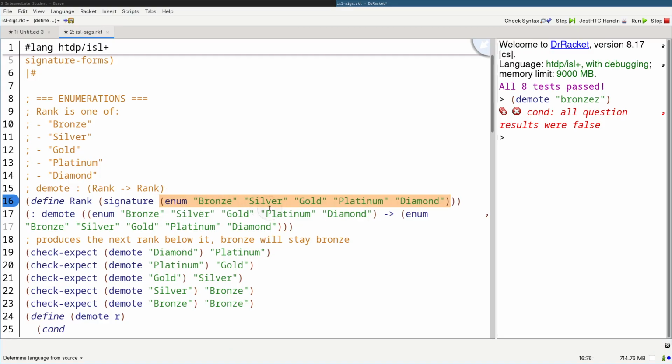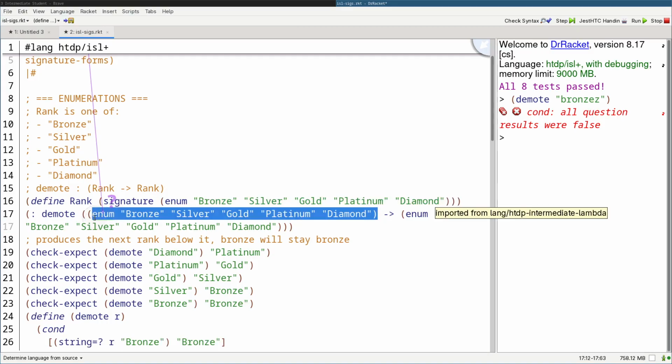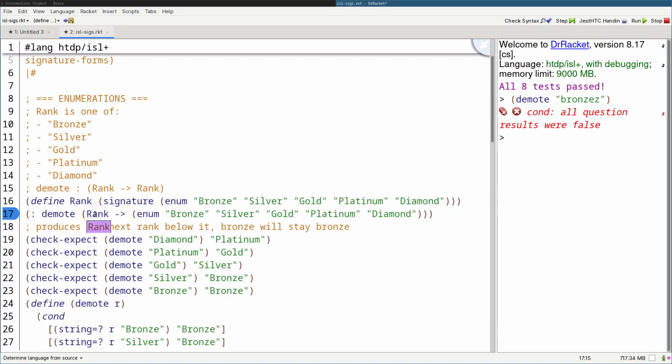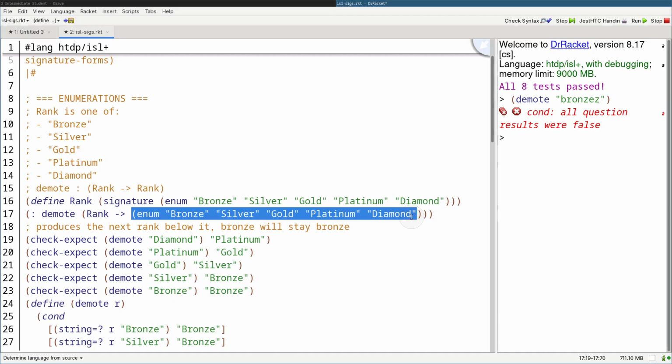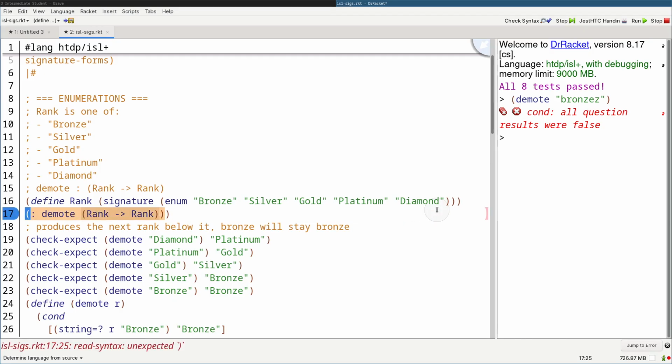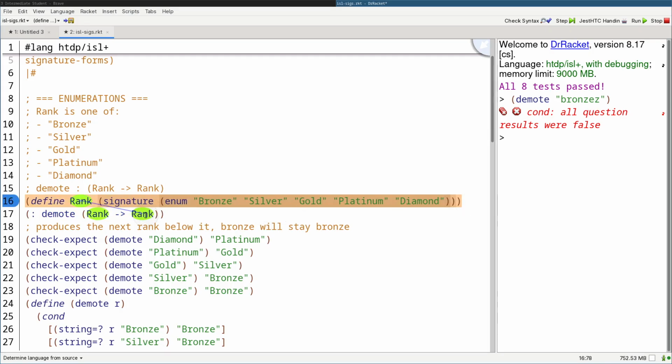All right, now in place of this, we can just type in rank, and if you hover over it, it should point to where it's coming from. So this is back to the first version, similar to the type comment over here, but more compact, right? But you're going to need this define line, define signature line, like so.